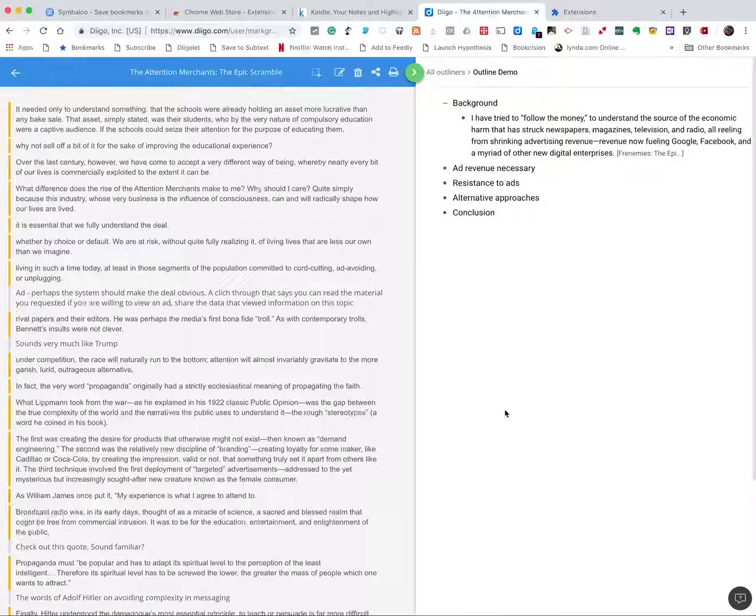So I may use the pro version, but that's because I want to store a whole bunch of content. I want to store a large number of outlines, etc. But there is a free version of Diigo, and you are limited to the number of outlines and things of that nature.